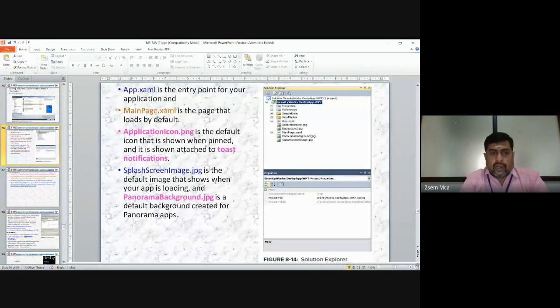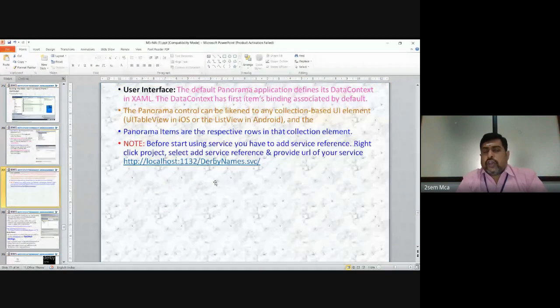Now the user interface: the default panorama application defines its data context in XAML, with the first items binding associated by default. So expression binding you can use here, and you can bind the different associated default things in that. Your own components also you can do.